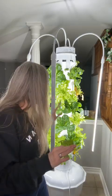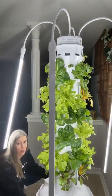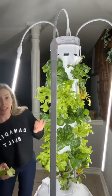You can buy it either outright, or pay for it monthly for 12 months and it will pay itself off completely. Completely. I have not bought greens since November 10th. In real time, it is December 16th. I have not been to the grocery store and bought any greens at all. None. Look at this. Isn't that amazing? There's everything here. Nothing has died yet.